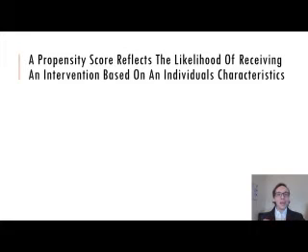So what is the definition of a propensity score? And it's going to get a bit difficult here, maybe, but we'll go over it and you'll see that it's not so difficult when we're done with it. So a propensity score reflects the probability of receiving an intervention based on an individual's characteristics. And when I first heard that, I remember I was a little bit confused. Well, what does that really mean? So we'll break this down in the next couple slides. But basically, it's the probability of receiving an intervention based on someone's characteristics. So let's look at what this really means.